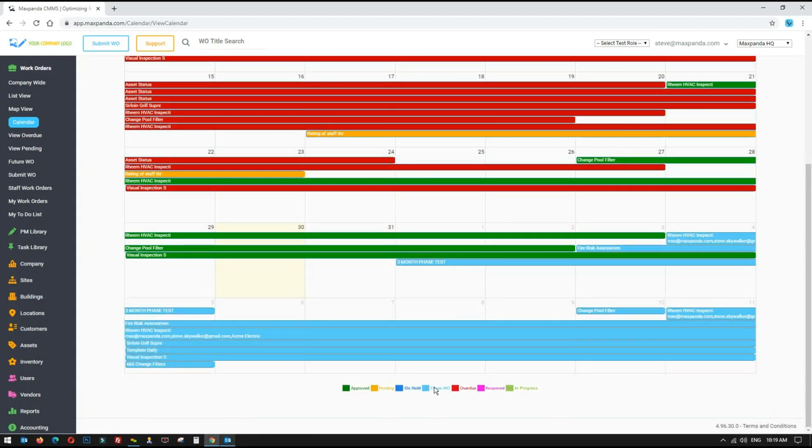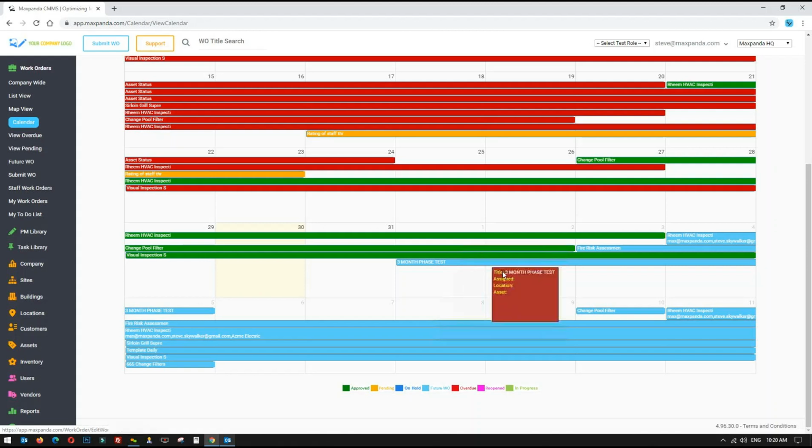You'll notice the light blue are future. So the calendar has a couple good options. One is it shows you all of your future PMs. So these are blues. These are not work orders yet, but as you see, today is Monday. On Wednesday, I have a PM that's going to turn green, and it is a 5-day due date. It's due on Sunday. So this is going to automatically turn green, and I don't have it assigned to anybody, but when I set up PMs, I can assign it to a piece of equipment and a user, like a staff personnel or a vendor.